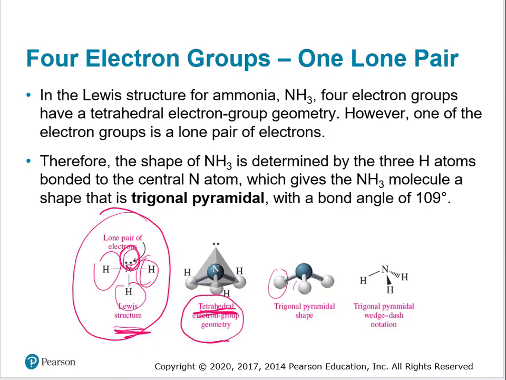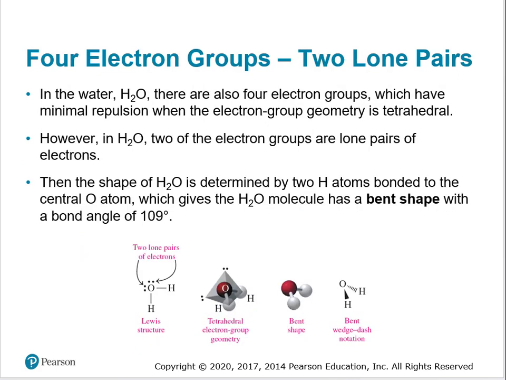But because there's 3 atoms and the lone pair is up here, we don't count the lone pair when we're looking at the actual shape that it makes. We have what's called trigonal pyramidal. Let's look at another example where there's, again, 4 things coming out of our central atom. So it has an electron geometry of a tetrahedral.